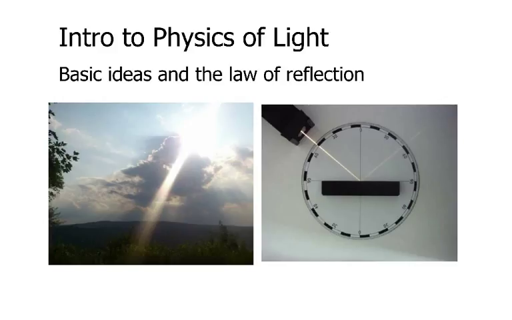We're going to look at this picture in a lot more detail later in this video, but it's illustrating the principle of reflection. This is just a picture of the sun shining past a cloud, and you can see what we call a sunbeam. The reason you can see it is because it's reflecting off of dust in the atmosphere. Anyway, the only light you can see is light that actually enters your eye. If the light does not enter your eye, obviously you can't see it.